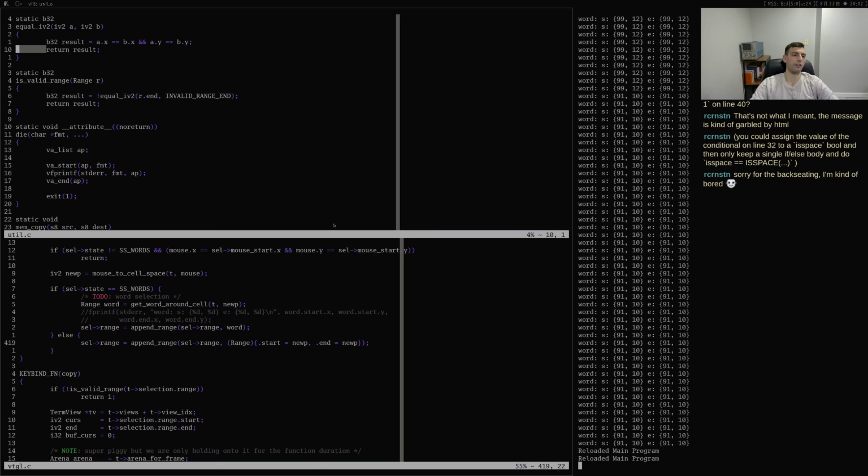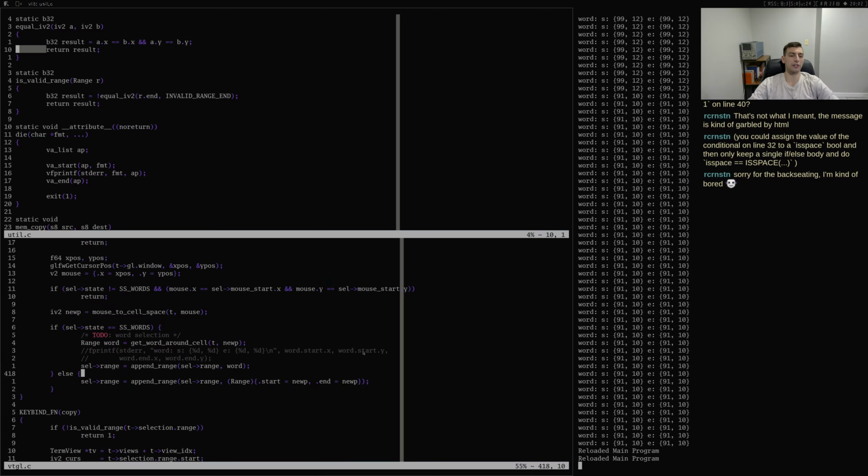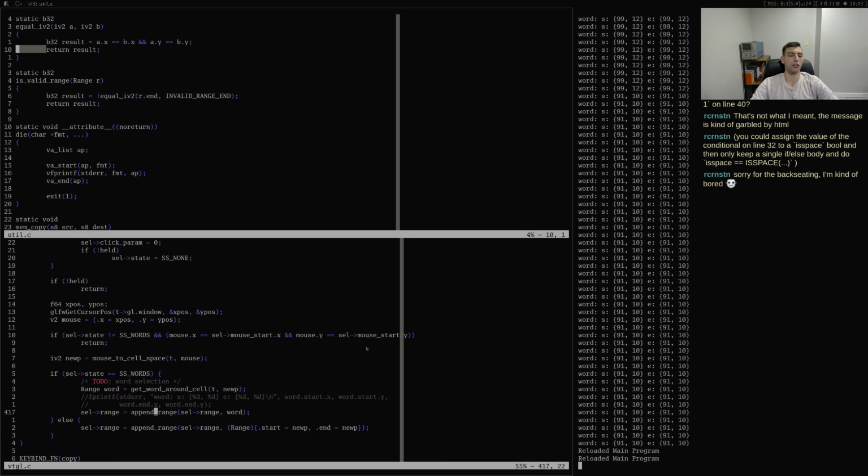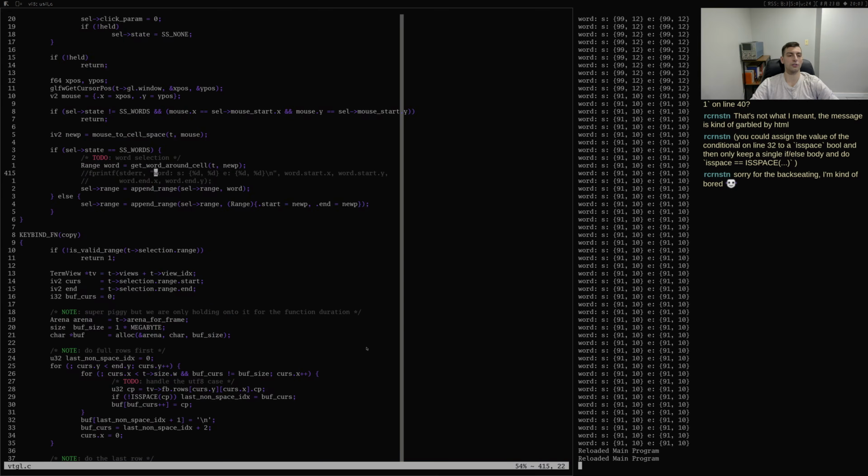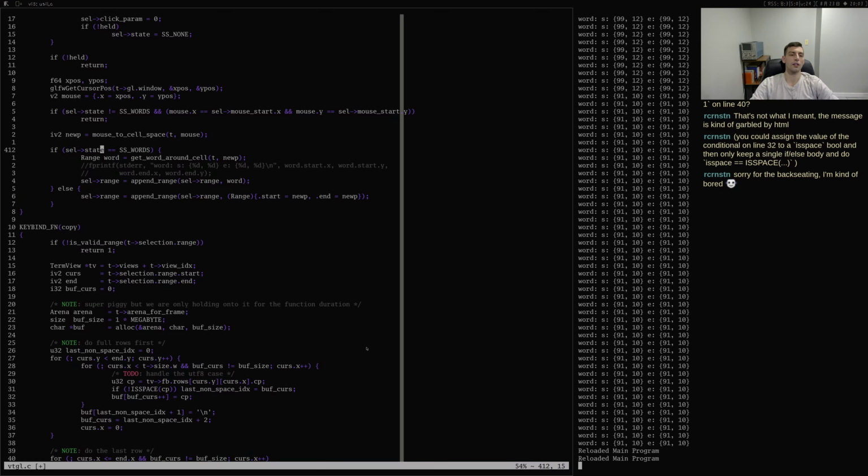I'm going to delete that function altogether, I think, because I don't think it's actually useful. I think what we need to do is, here's our new point. If we're in word mode, we're going to get a range. Otherwise, we're just going to use that point directly.